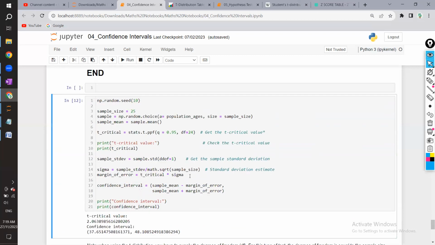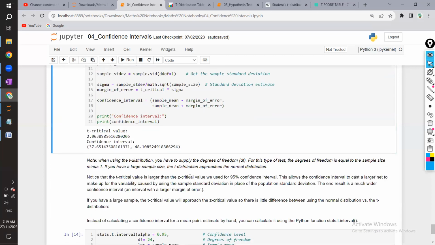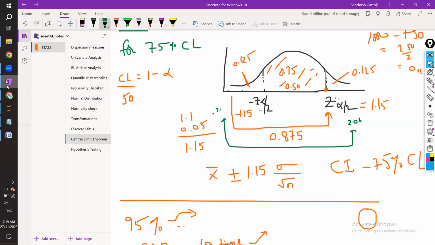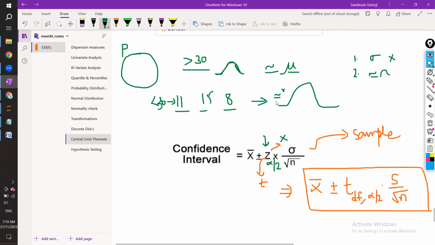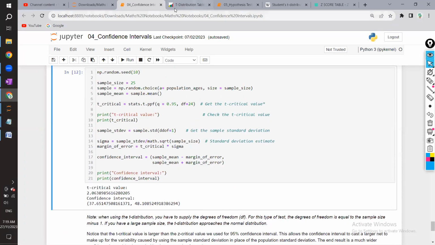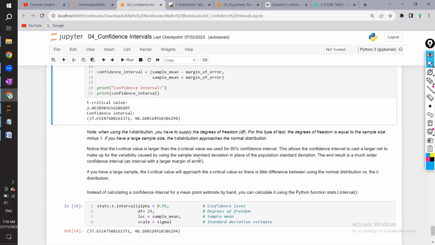So guys, I would say that is the concept regarding the T distribution. I hope it's clear. Nothing new, just that in a scenario where you don't have enough samples, we need to study a few new concepts. So Z will become T, sigma will become sample standard deviation, and critical values correspondingly come from the T tables. Fine. Is this clear, guys? Any doubts regarding the T distribution, T tables, anything, feel free to ask.